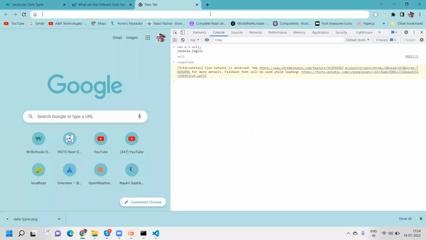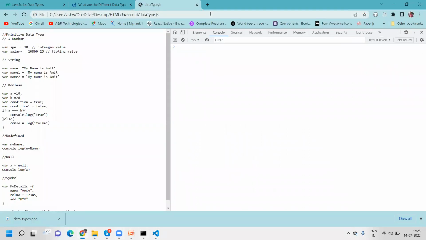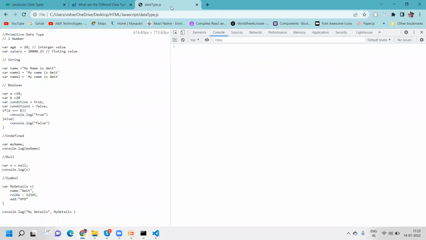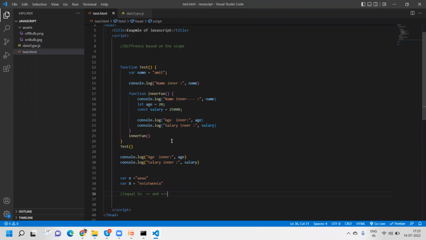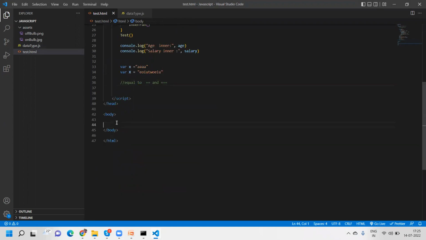Copy the path. In the same body, inside the HTML, I will use the same external JavaScript using a script tag. Example of data type.